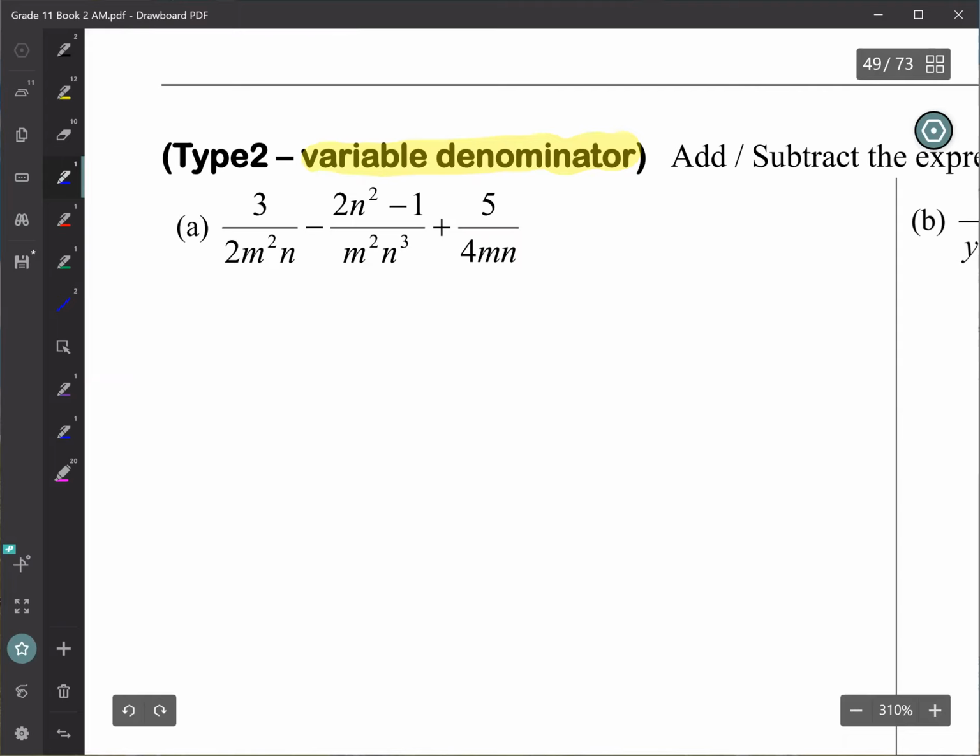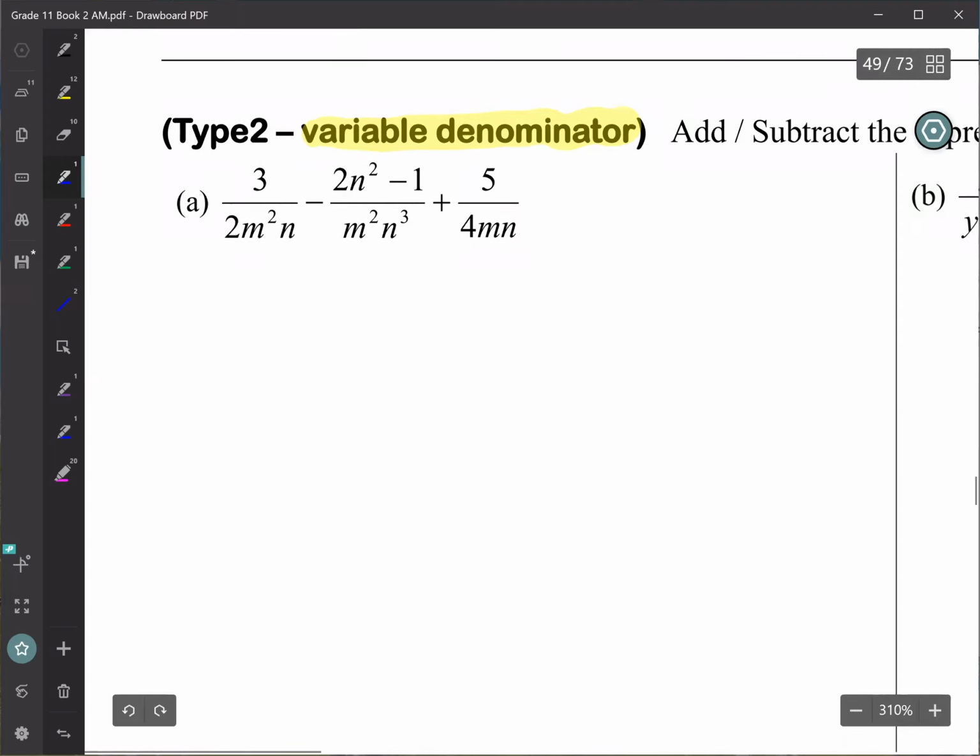Let's look at here. So common denominator, we start with 2 and 4. Yoshi, what's a common denominator for 2 and 4? 4. 4, right? We just need 4 because 4 already has 2 inside. 4 is made up of 2 times 2. And then we look at the letters. We start with the m. We have m squared, we have m squared, we have m.